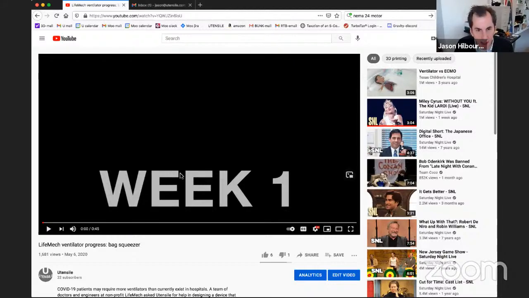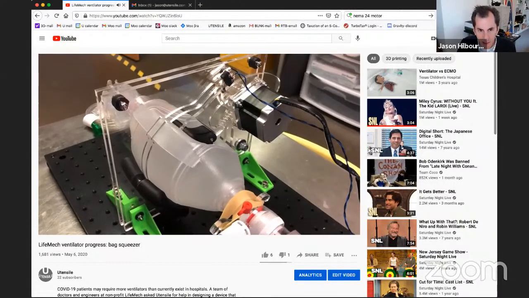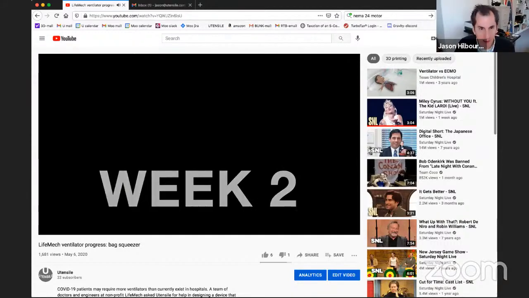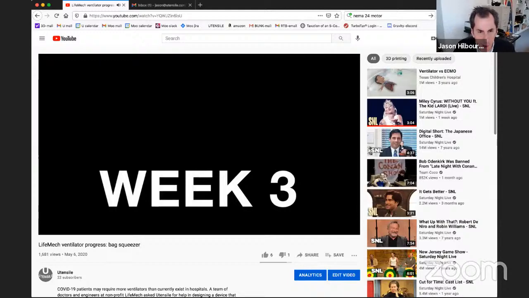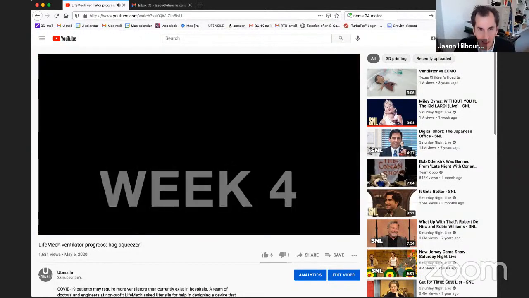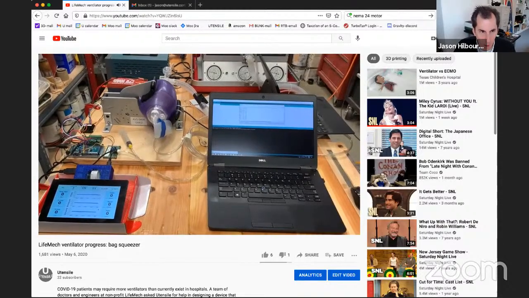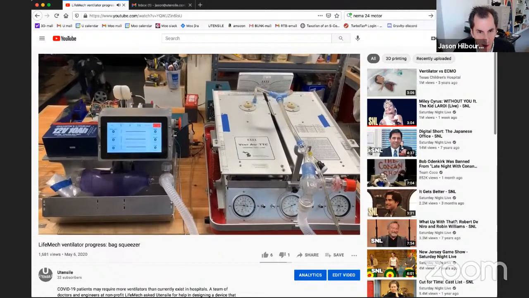This is just a quick one that highlights, as the weeks went by, how this thing looked. Here's a cut acrylic version with a custom gear reduction, and then it quickly developed into using motors that had gear reduction built in, and of course taking advantage of the sophisticated control software from Jan and Randy and John.